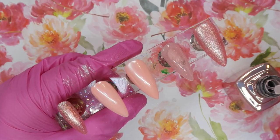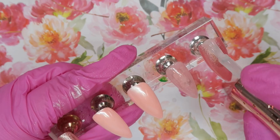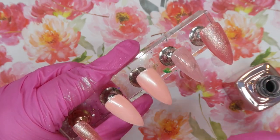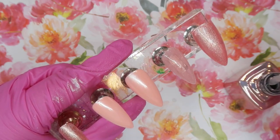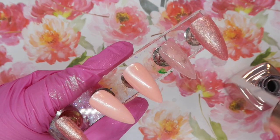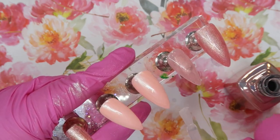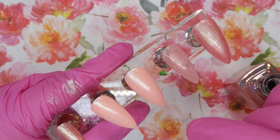When I'm working on press on nails I prefer to stamp over top of a matte top coat — I find I'm able to get a really nice smooth image this way. A lot of times when I'm stamping I will go in with a chrome as well, and you cannot do chrome stamping on top of a tacky surface because the chrome will not go where you want it to go. If you're going to do chrome stamping over any surface you want it to be matte so that it only sticks to the stamping polish.